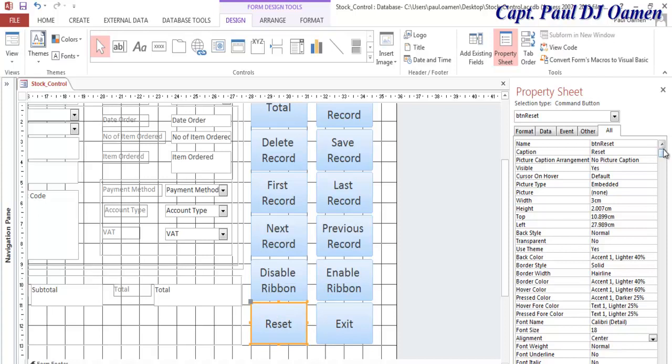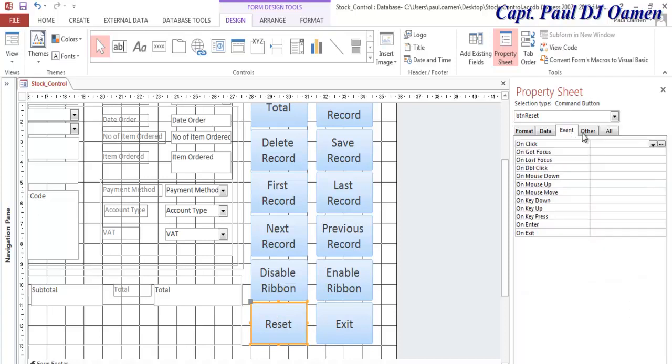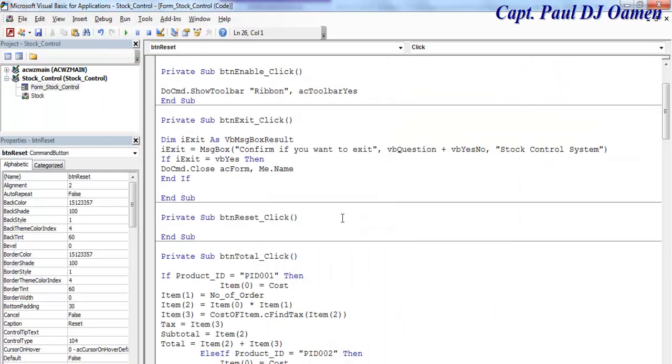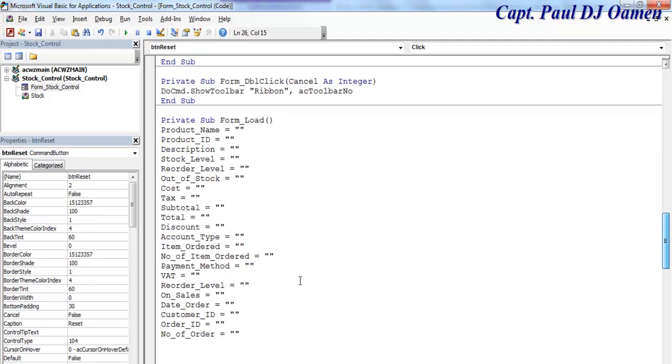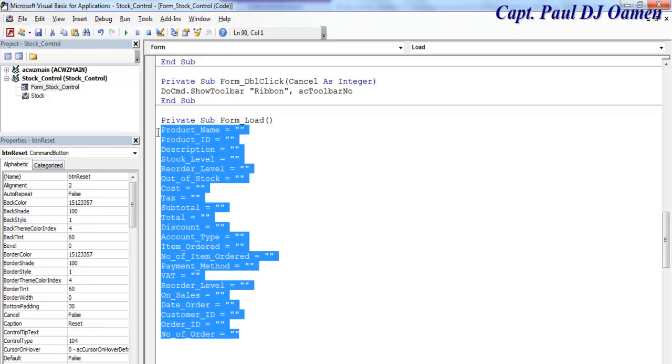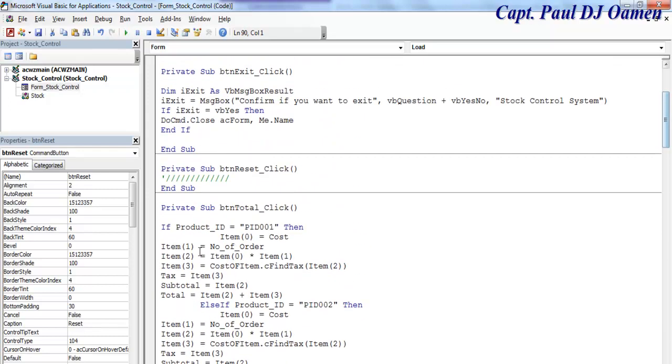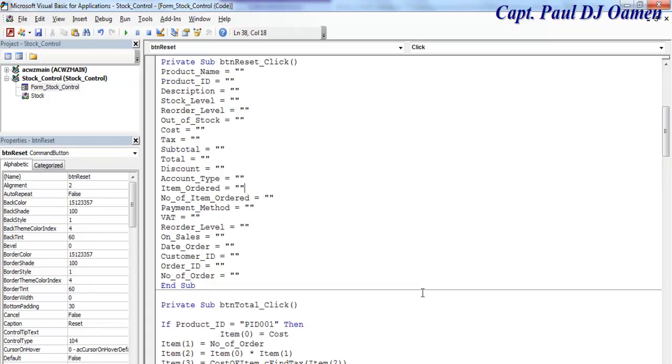Alright, now select this and let's go into here, code builder. Inside the code builder, I'm now going to copy everything, the other stuff I have in there. Let's put, and let's come right down, copy all of these, and right there, where is it? Here, reset, and paste that in there. That's the reset taken care of.